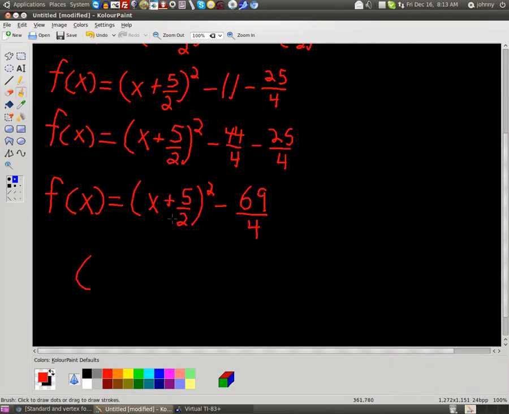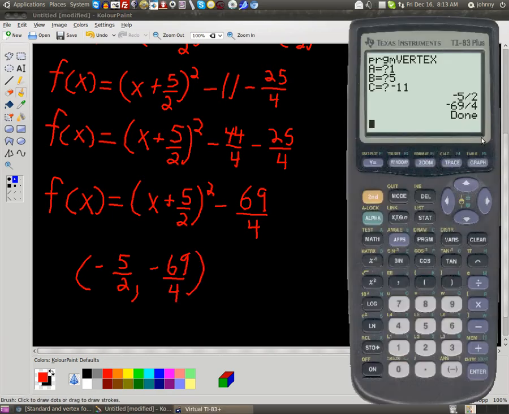So like if someone asked you to write the points of the vertex, you would solve just this one quantity here for x. And you would get basically x equals negative 5 halves, because you're solving just for the x. And the y value, if you basically plug in, not plug in 0, but actually solve this for the y, you'll notice that this is your y, which is negative 69 over 4. So we end up getting our points here, and notice that it is the same thing as what's on the calculator. So anyway, this is the vertex form.